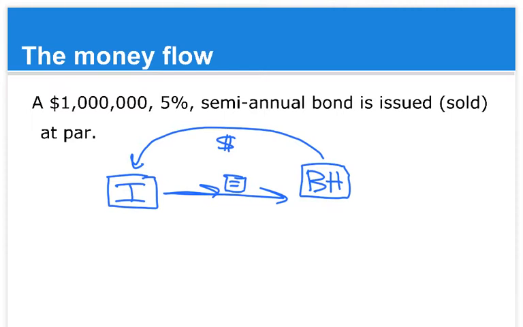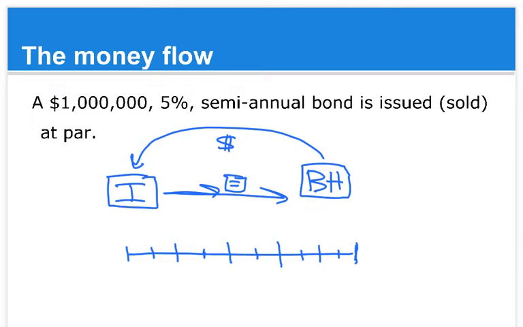Let's say this is a 5-year bond. Create a timeline here. Let's try to make 5 years in this. Let's say this is year 1, year 2, year 3, year 4, and then over here at the end, that's year 5. If it's paid semi-annually, that means twice a year, so we should make a mark in the middle of each year here. Where does the money go and at what time?